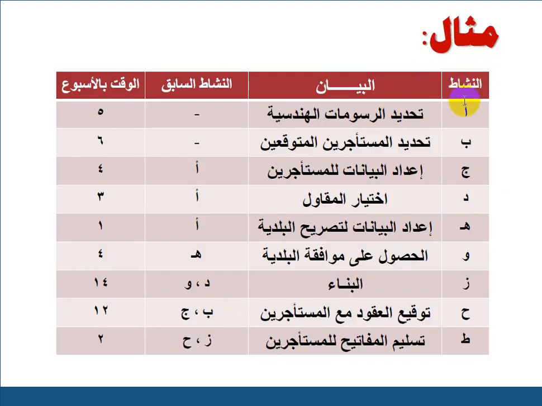First item, the activities A, B, G, D, H, W, Z, حاء طاء. ألف باء جيم دال هاء واو زاي حاء طاء هي أسماء الأنشطة، أسماء السهوم التي سترسم مستقبلا. Or the denotations for the arrows about to be visualized or even about to be plotted futuristically. يعني سترسم مستقبلا في حل المثال at the resolution or at the solution of the example. Statement.